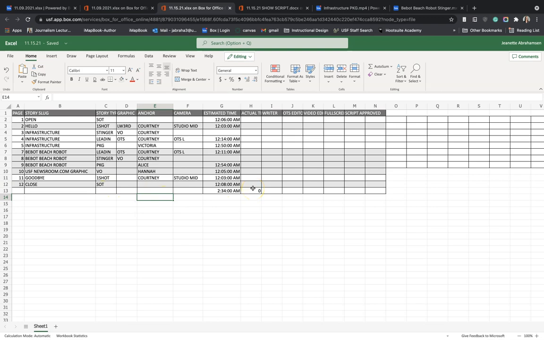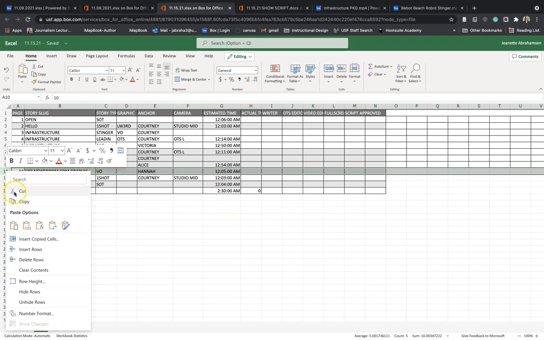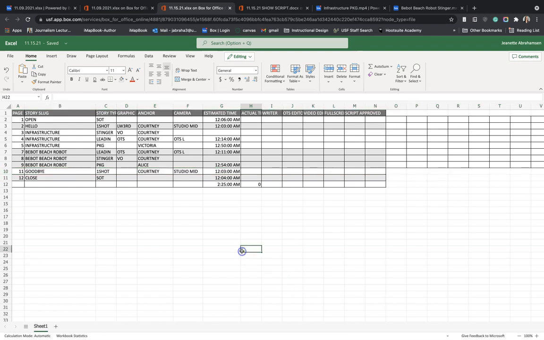So we don't really have time for, let's see, we could have time for our tag. So if you want to see what happens if our close is 4 seconds, well, then we do have this extra 5 seconds here. But if we were to cut this out, let's say we just deleted that, and our close was the longest close we could make it, 9 to 10 seconds, then we'd be right at 2:30.